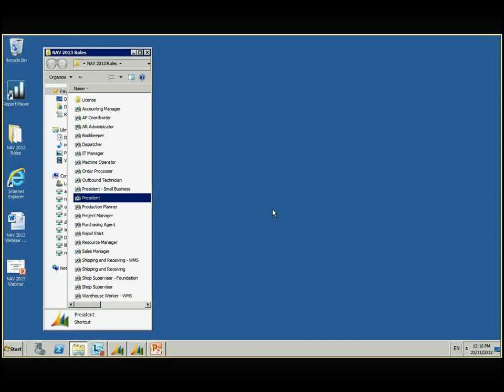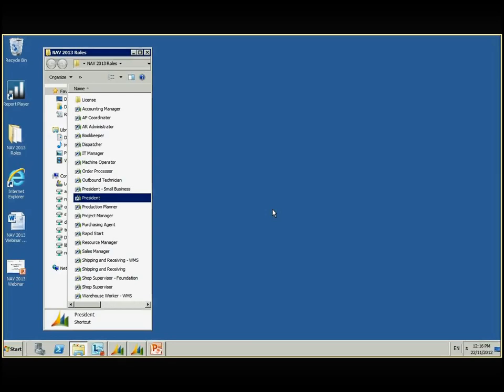So you can see this list here. You can see from the top of the screen, you've got things like accounting managers and accounts payable coordinators and accounts receivable coordinators and so forth. And then all the way down the bottom of the screen, you've got people like shipping and receiving and warehouse workers. So all your staff get assigned to one of these roles, and when they open up their actual screen during the day, they get presented with the information that's relevant to them.